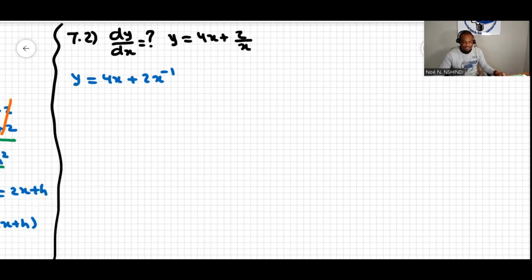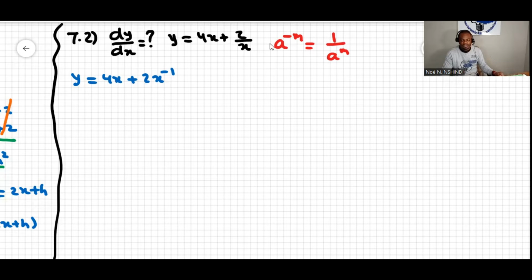I can write it like that, and then let's now differentiate the function. I do that because one of the exponent rules says that a to the negative m is equal to 1 over a to the m. And those laws of exponents are useful from left to right as well as from right to left. Like I have this form of the fraction, I can write it as 2x to the power of negative 1.